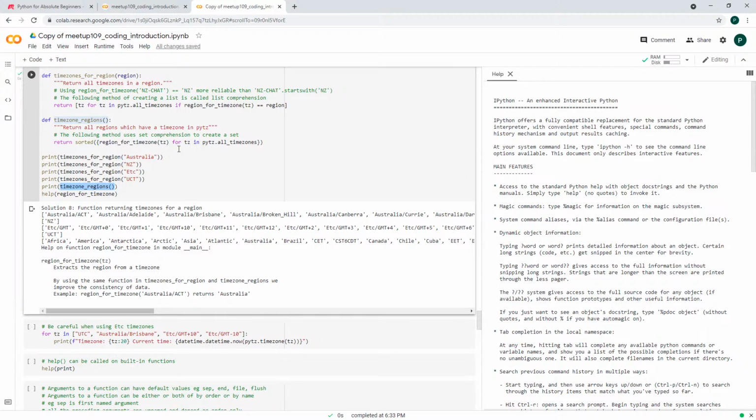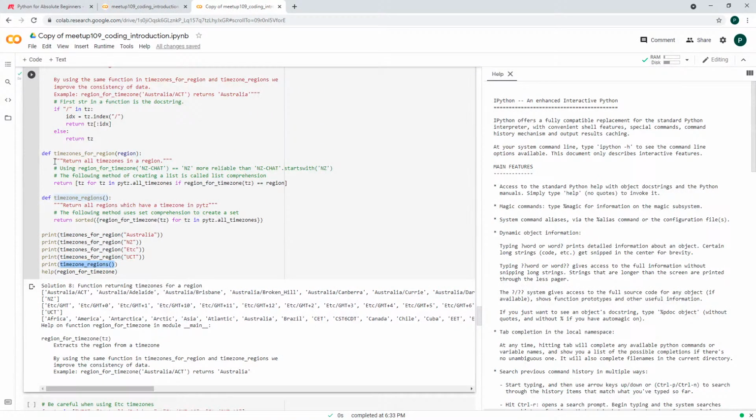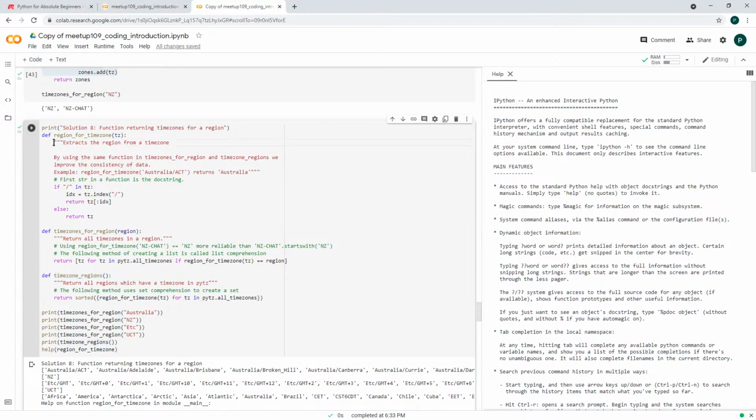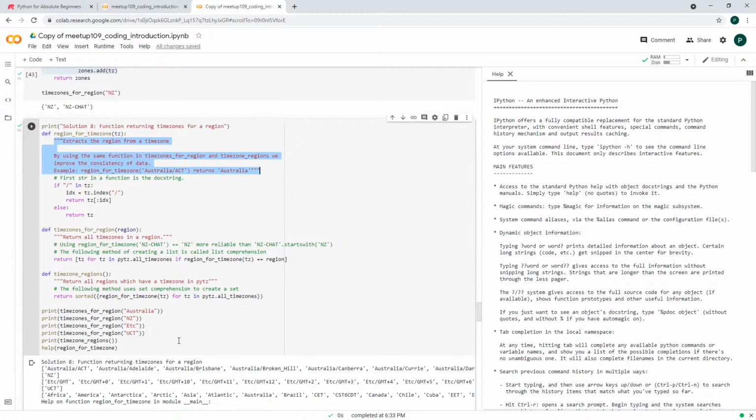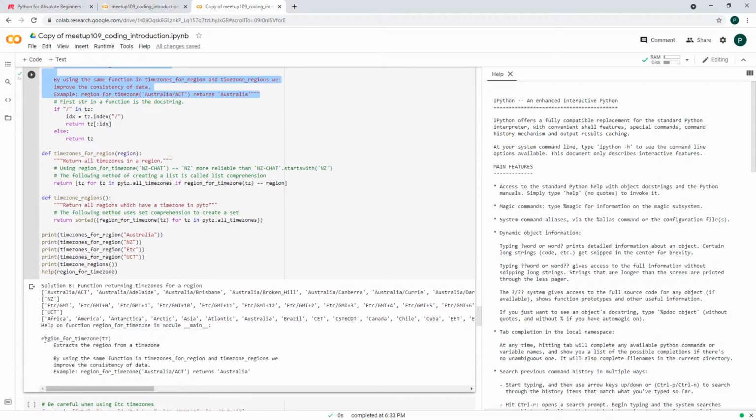And the other thing that we notice in the function, you see how we've put this triple quoted string as the first line of the function, and this is called a doc string. So whenever you write a function, you can put one of these doc strings in first, and then whenever you call help on that function, it will return that doc string.